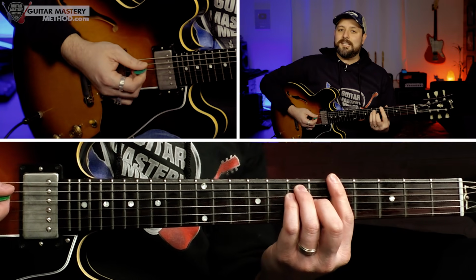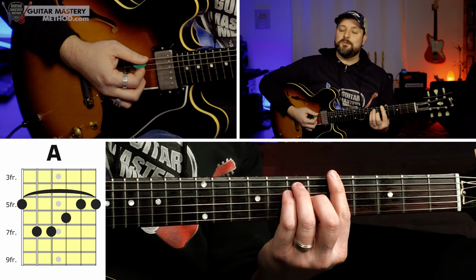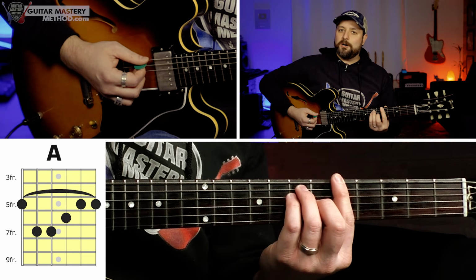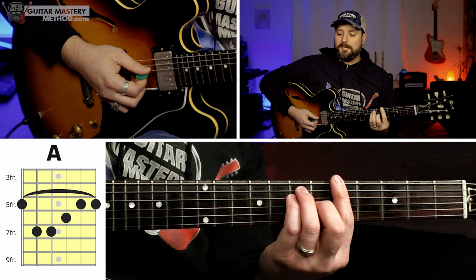We're going to be using 7 essential chord shapes, and they are as follows. We have the A major bar chord. And if you're still working on your bar chords, if you're not quite super comfortable with them, you can always play them a little bit differently.